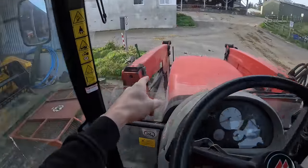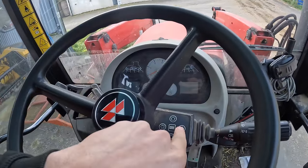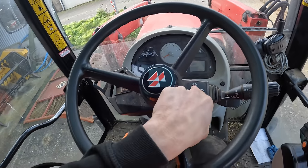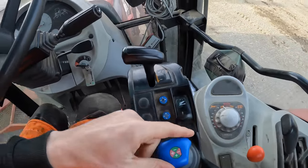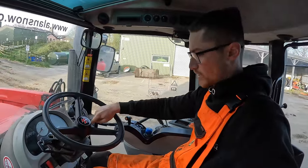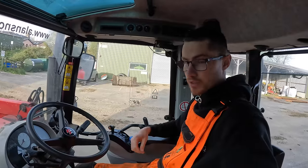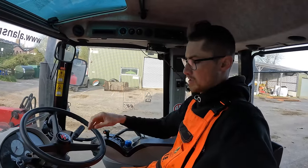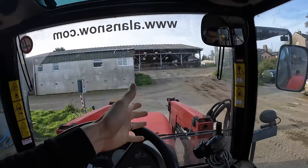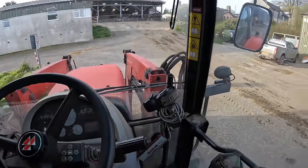So usually when you want to unlock the hydraulic pins on the loader, you'd have to scroll through this computer here. You'd have to press this 3 times and then hold OK. And then whilst you're holding OK, you've also got to press that button to unlock the pins. Well, the computer has become a little bit temperamental. I don't know if it's the switch pad here or the keypad or the actual computer itself, but you can't always scroll through the pages. Which is obviously not helpful if you want to get an attachment off the front. To the point that when we took this out to them, we couldn't get the spikes off, so we had to take the spikes with us.